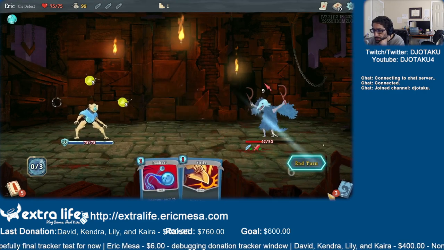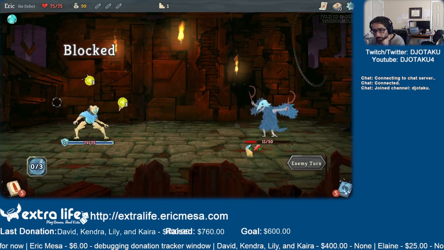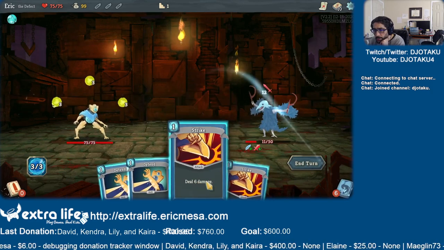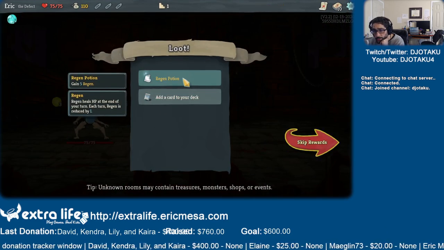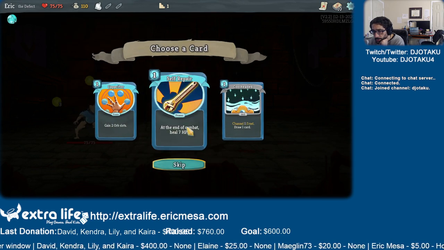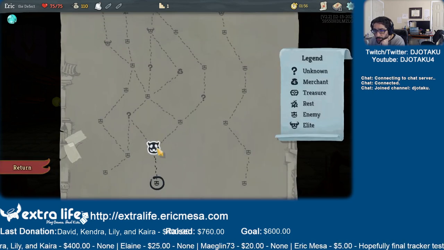Alright, we'll damage this dude. Alright, so far so good. Right where I want to be. Alright, excellent. Gold. Regen. The end of combat. Heal 7 HP. Alright, I like that. Alright, up we go.